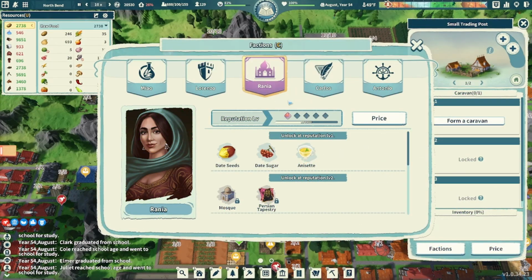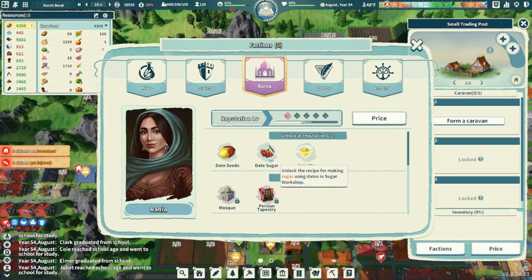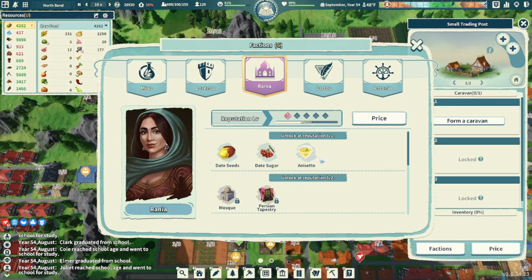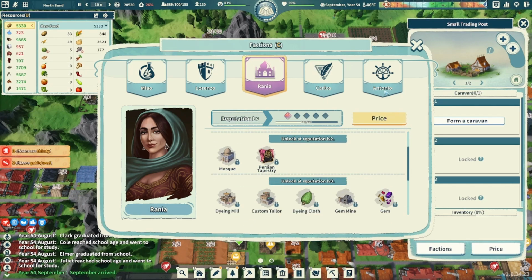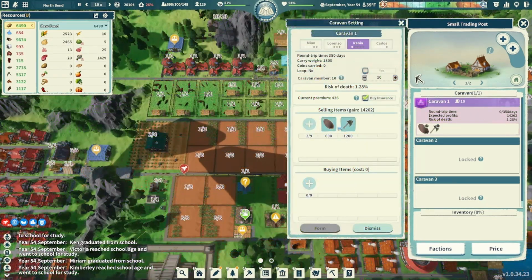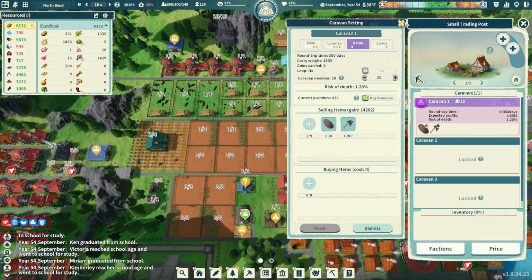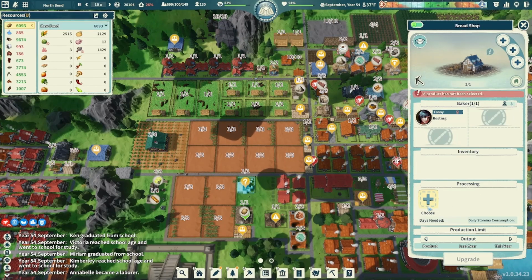Let's go check out Rania here. We did get level 1.5 from a little bit of trading that we did. So date seeds, date sugar, and then this drink here. So we need to get to level 3. That's what really matters. But we have to set up another trading post. I think we're going to go ahead and do that real quick. All right, we got that set up. 14,000 coins coming in, selling some hardwood tools and some more porcelain. Not buying anything. And then we've got our bread shop here good to go.